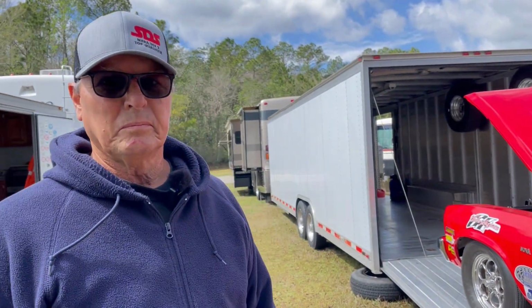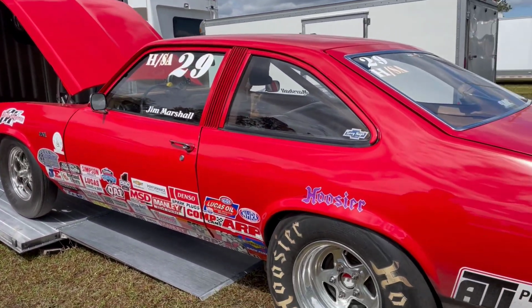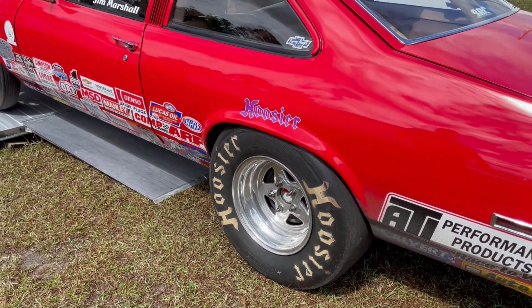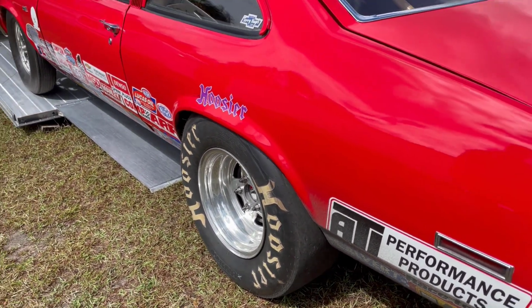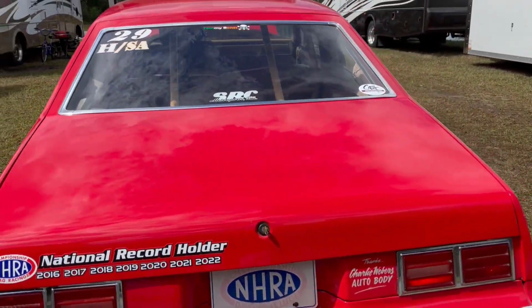So he's sharing his rear gear ratio, which is not very likely by Stock Eliminator drivers. Sometimes they're very secretive about that. So Jim's not secretive. He's an open book right now. Maybe we can get some other information out of him. Choosing to run the 30x9 typical drag racing radial tire. That Stock Eliminator, your limited 9-inch wide tire is as big as you can go. Another reason we love stock. They look like they were driven in off the street and into competition.